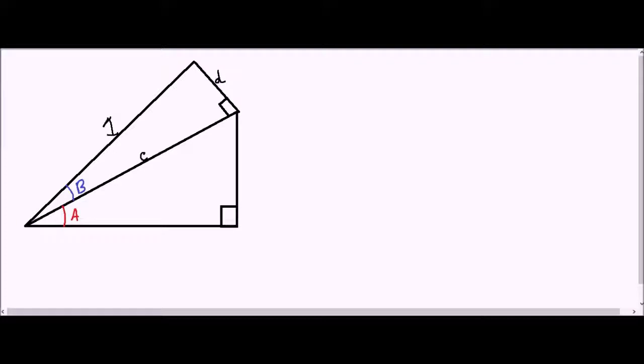We can basically use our trig knowledge. For C, we know that the cosine of angle B is going to be equal to C over 1. Cosine is equal to adjacent over hypotenuse. This is the adjacent, that's the hypotenuse, so C divided by 1. Dividing by 1 really doesn't change the value, so you can almost scratch this out. And you see that C is equal to cosine of B. Now let's do D.